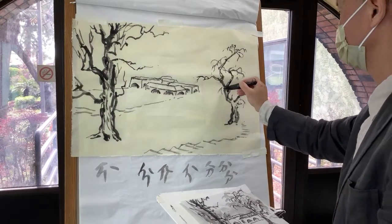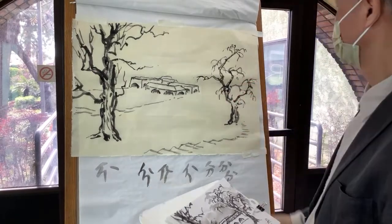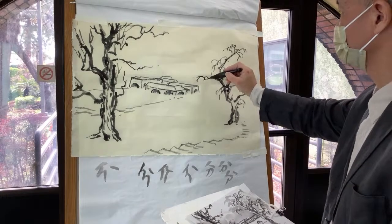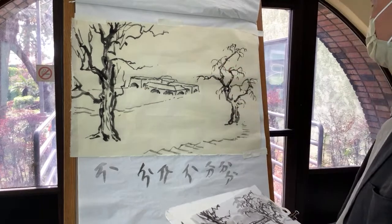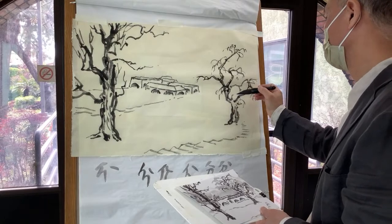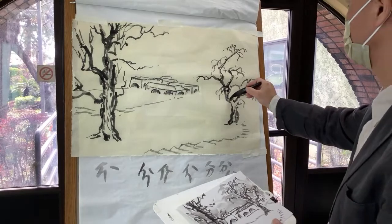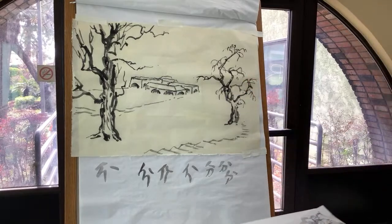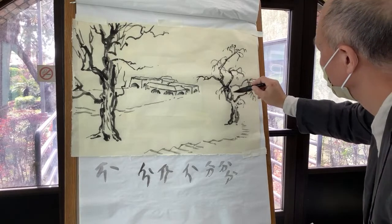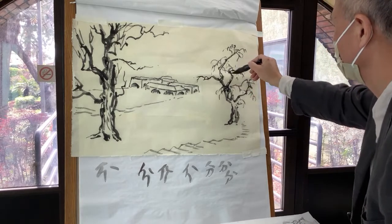There are leaves in front of the trunk, but we don't have to. We just do the silhouette or the profile. So we try not to do the three. I think it goes this way. Yeah, that should be fine. There's a dance area and the spars. So dance and the spars.